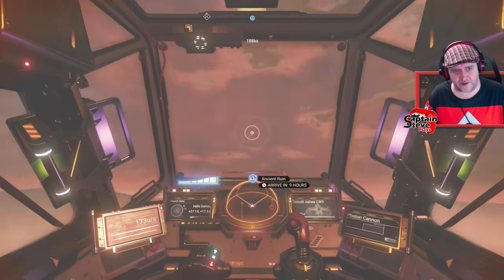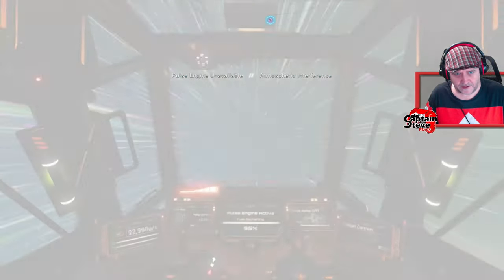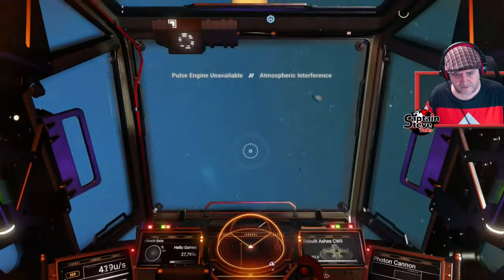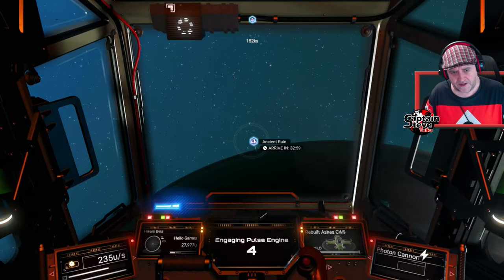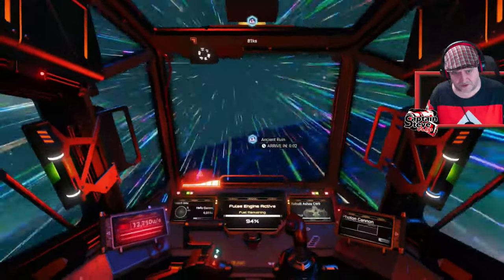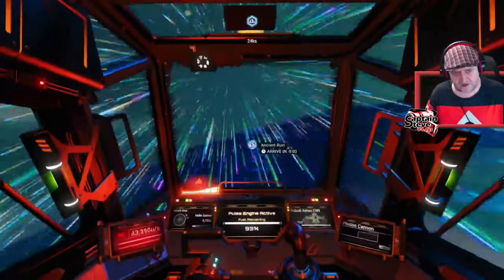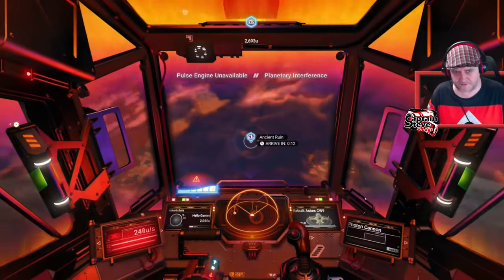That's a long way. All right. Well, if it is a long way, head on up through the atmosphere, up where the air is clear and where there's no clouds. Spin it around, lock it back on, and engage your pulse engines. Zoom across the stars and get there in no time at all.